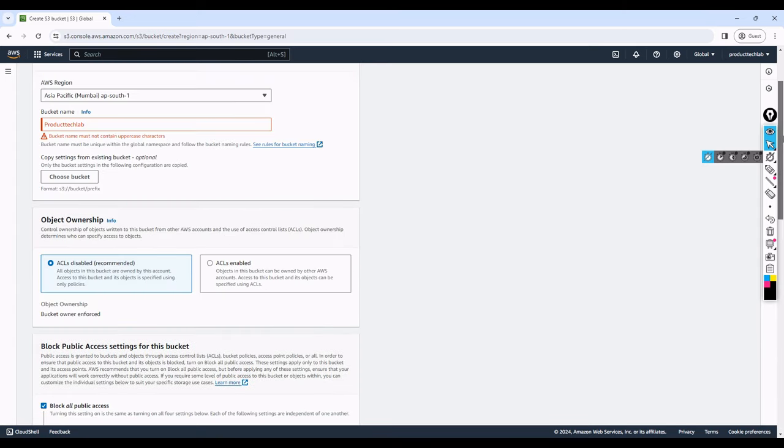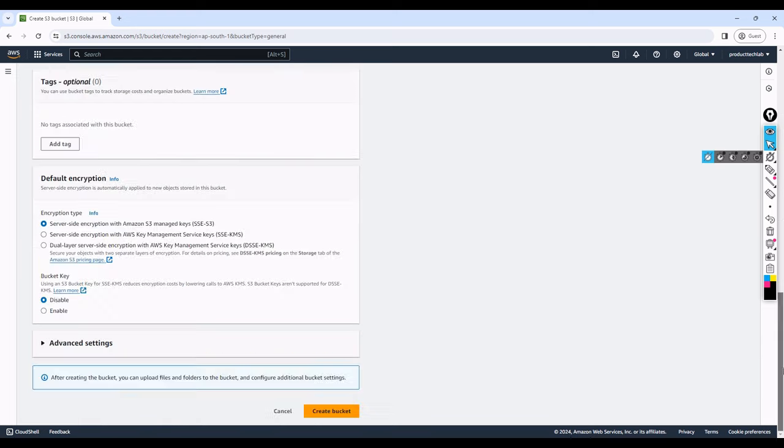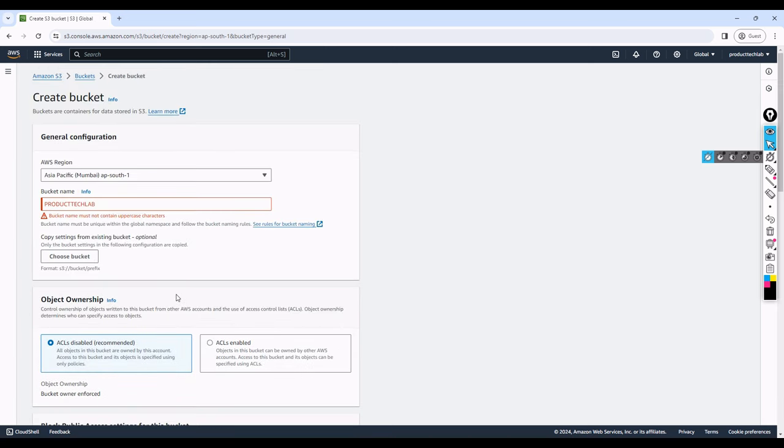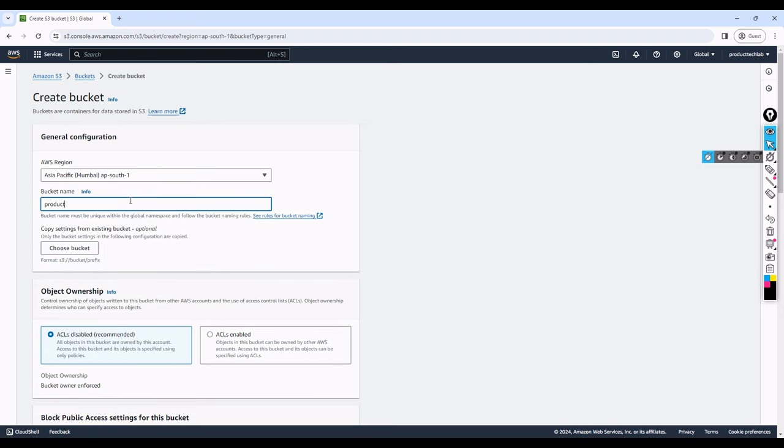Now create the bucket. I have seen the bucket name must not contain an uppercase character. Okay, this is the most important thing. Bucket naming rules: it must not contain uppercase characters. So I'll use producttechlab.